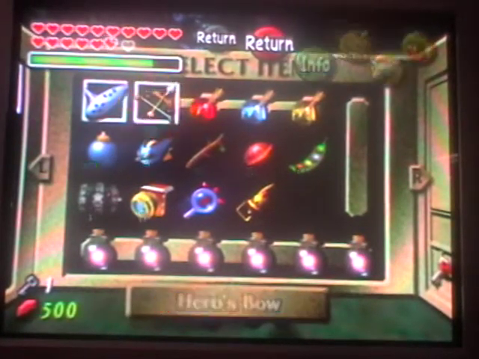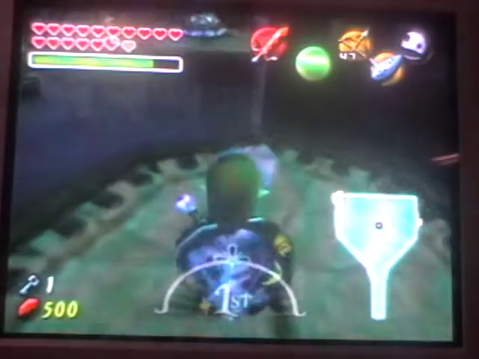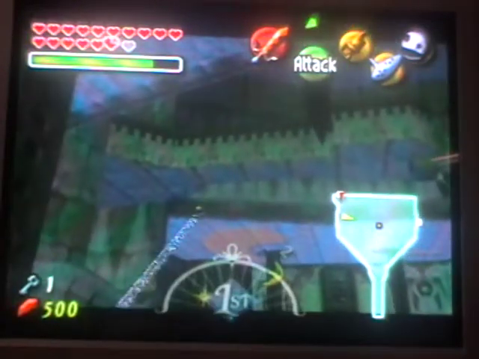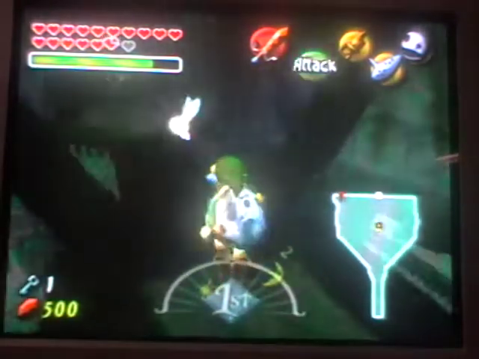Alright, for this room you need the stone mask. It's really useful that you do. And you just jump, because that guy won't bother us. And the treasure chest is again on the ceiling. I don't know how that works, but whatever. And I actually do need the hookshot. So we're gonna hookshot all the way over there. And whoa, we're over here. Nice. So let's just go over here then.